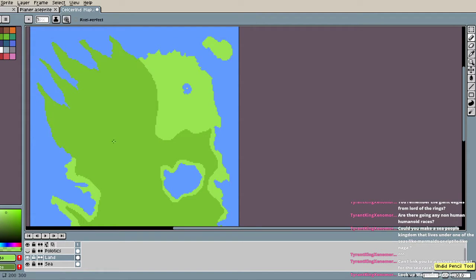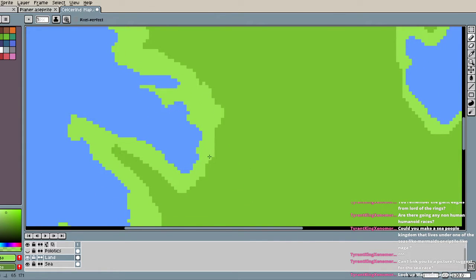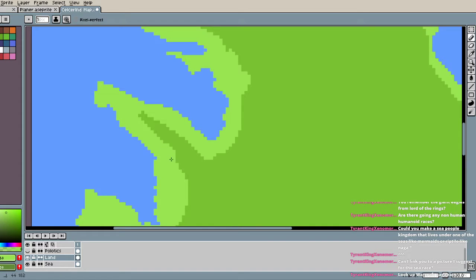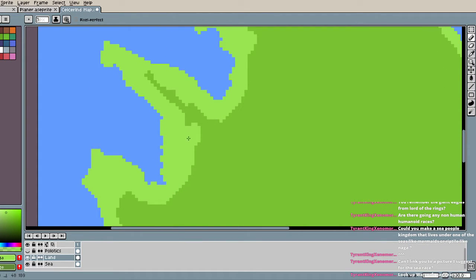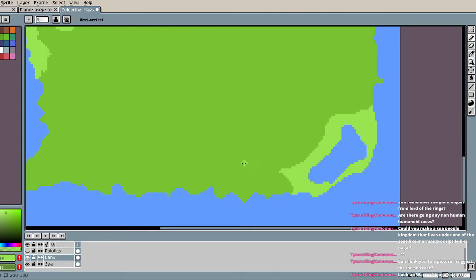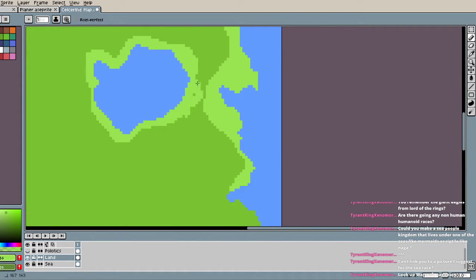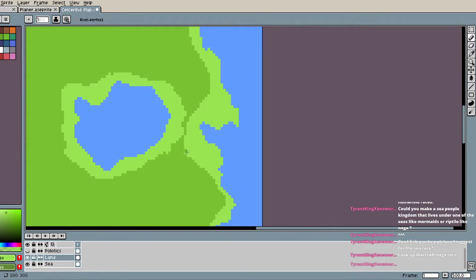In fact, I think I'm going to make this a little bit more uneven, because like I said, rarely in real life are there nice, smooth lines on things, you know? Just like that.